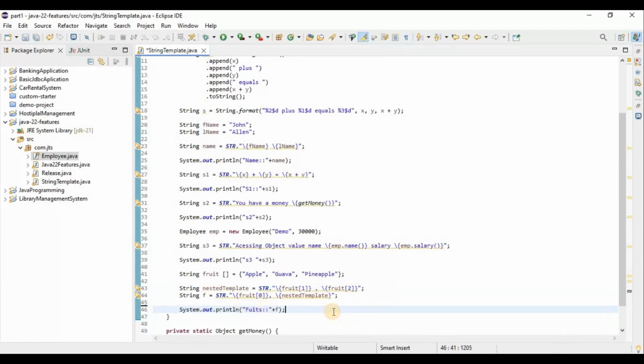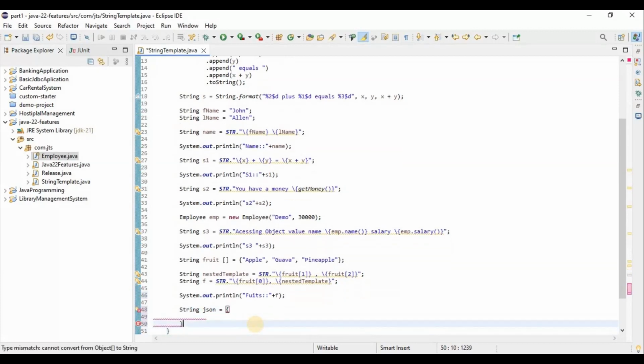Also we can do some multi-line things over here. Let's say we have some JSON values. Let's say string JSON. Okay, so how are we going to do this, over here something like that.